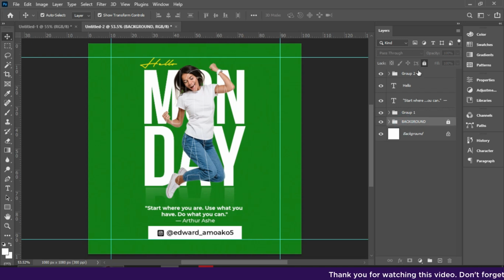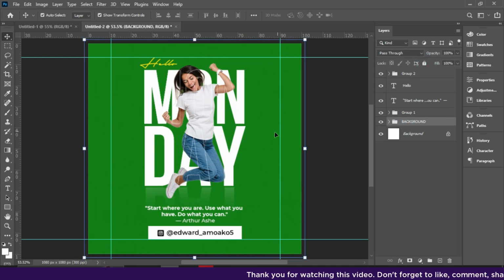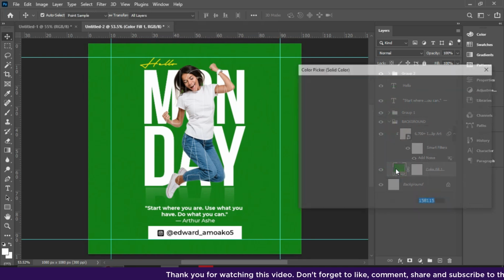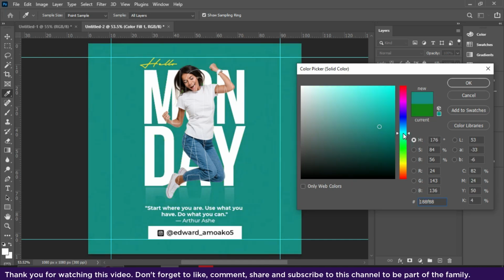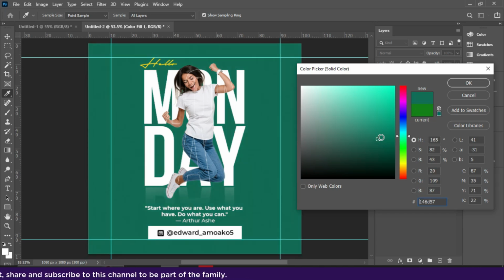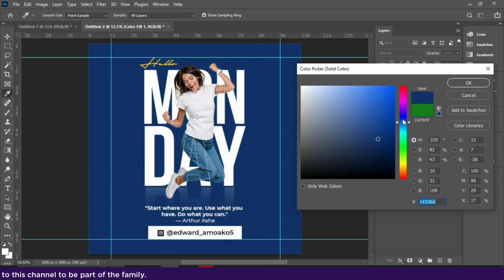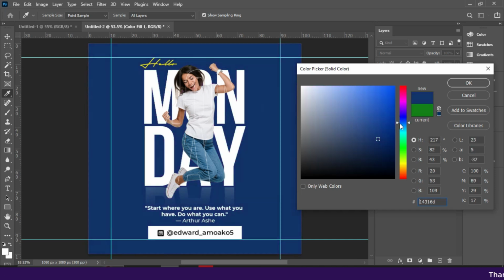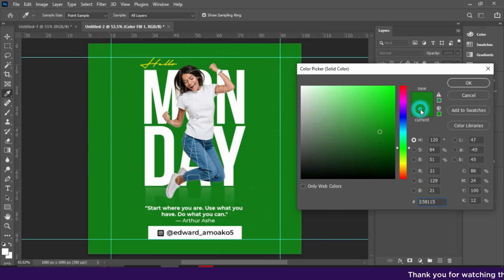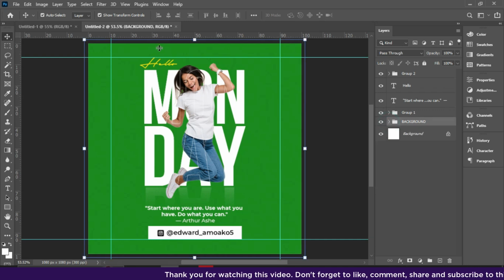Let me go to the background, open it, and click on my background. You can double click to change the color if you want. You can just play along with the colors. So you see, I think this is also something beautiful, depending on how you want it. You can go to blue, any color, just play along with the colors. Your colors are very, very important, but for now I want to maintain the green color. When I'm okay with it, press OK, and now I can go ahead and save my work.